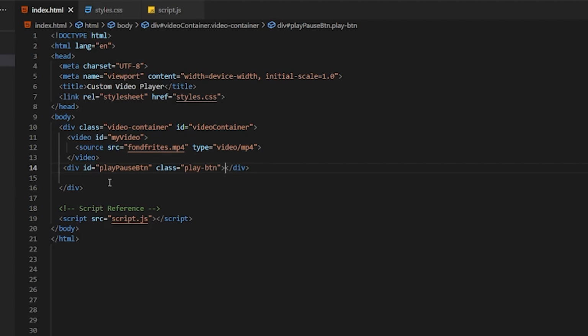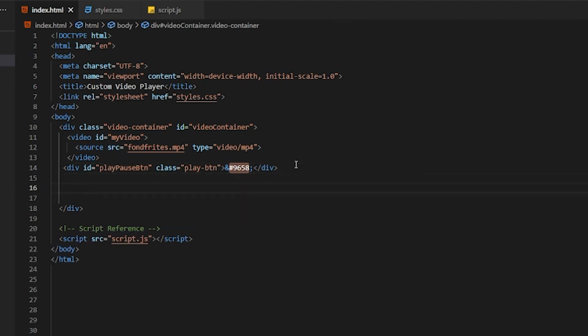You can also use images, but I prefer Unicode, which is easy. Just and 49658. Add a semicolon. This is the pause and play button.